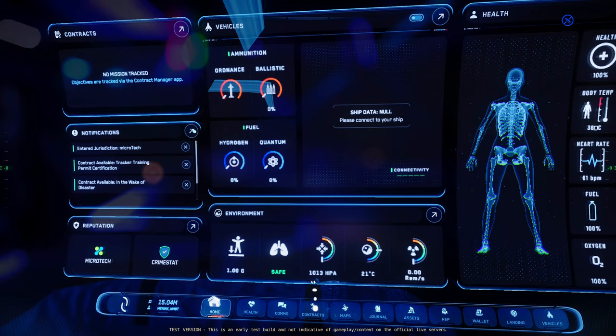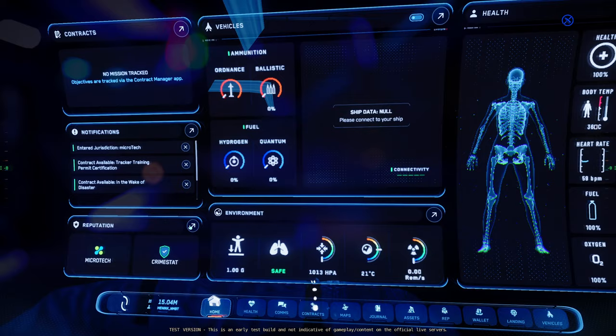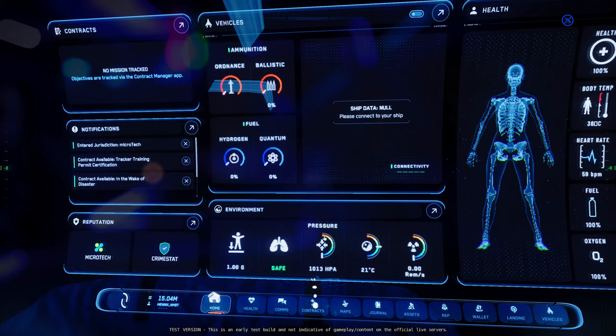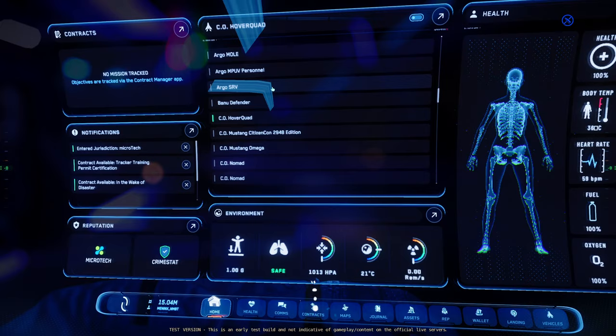Mark all as read. And then we've got our reputation and whether you've got a crime stat, the area you're in, the faction you're in. Then we've got our environment, so like our radiation, external temperature, the pressure, whether the atmosphere is safe to breathe, and then the G. Then up here is our vehicles stuff, and we can click this and there's all the different ships you can look at.